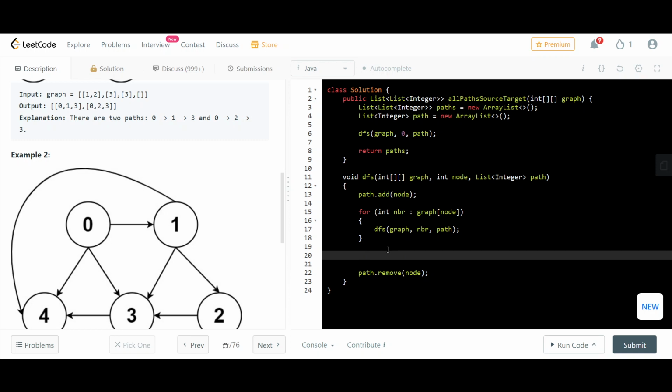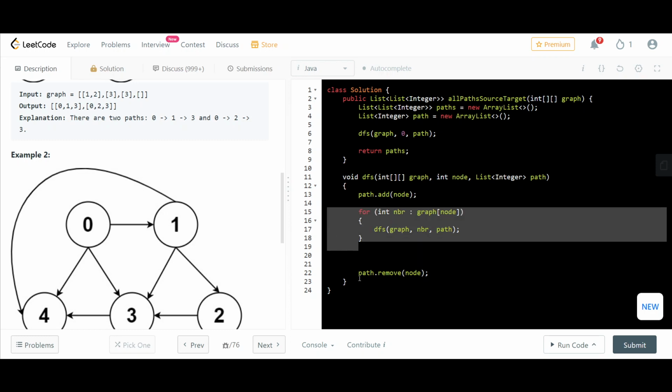Now at any point, let's consider this path 0 1 2 3 4. I would have gone from 0 to 1 to 2 to 3 to 4. I would have added 4 into the path. 4 will not have any child.